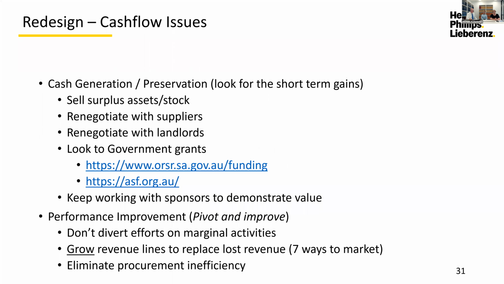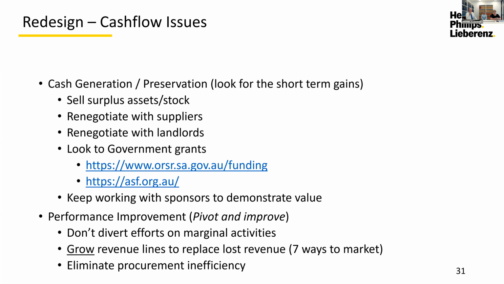In terms of cash generation strategies, you're going to need to work through how to get more cash through your books, and I've given you a nice array there of where you can talk about and look to find more assets. More cash flow. I've already talked about selling surplus assets or stock. No point having beer that's all about to expire. Sell it, get it out, and then refresh it with more stock that you can feed into the club when it's needed.